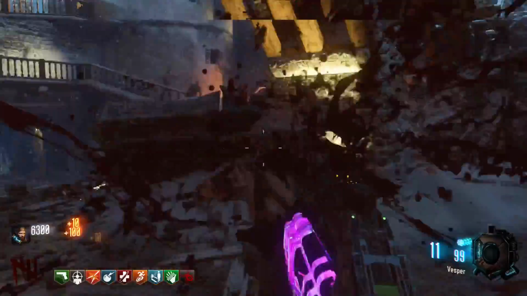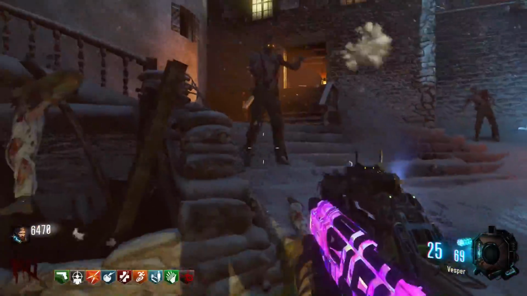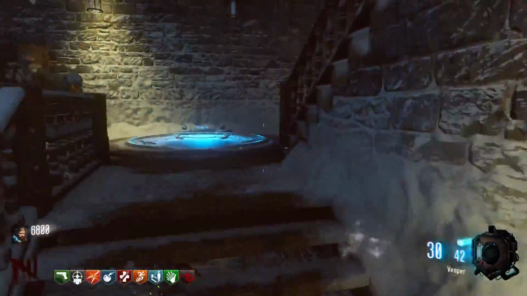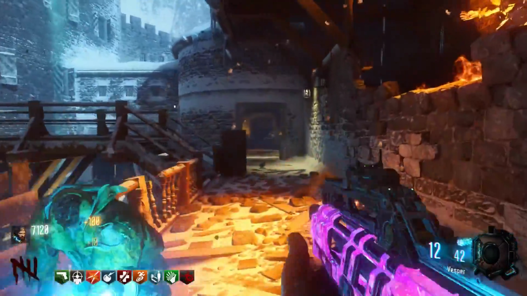On Gorod Krovi, it's beside the workbench in the bunker, and in Revelations, it's on the second level of Nacht, and it's also to the right of the Fluger that's located near the Origins area. Now, the Vesper does have a fast rate of fire, and that's probably the best feature about it.